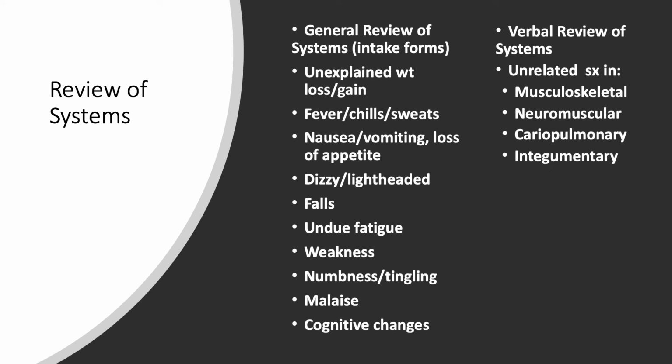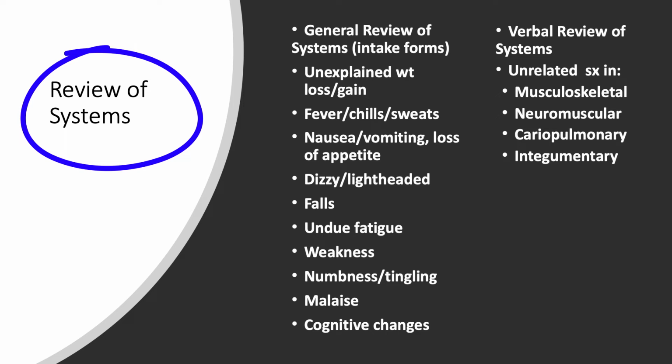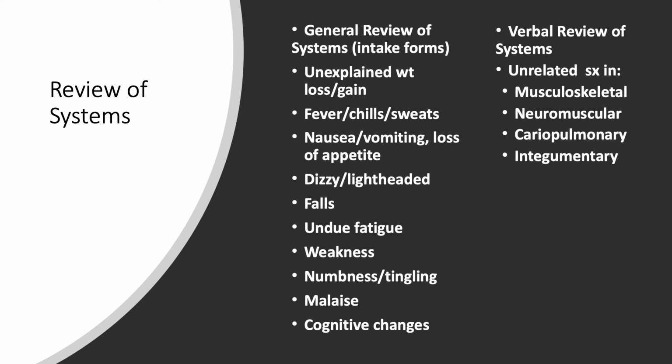So now let me back up for a second and talk about that subjective information again. Part of this is the review of systems, and this is something that tends to be a sticky point. What's the difference between review of systems and systems review? This is terminology that I don't necessarily agree with, but it's what we're stuck with, and it's throughout that APTA document. So I try to teach it consistent with that.